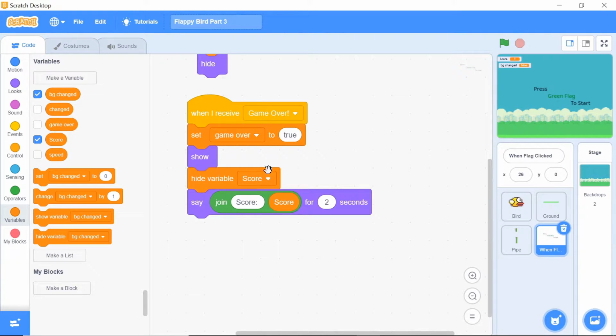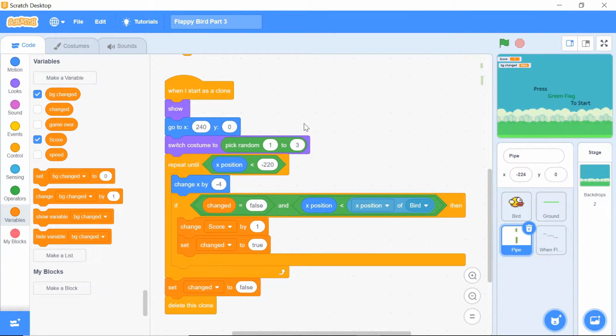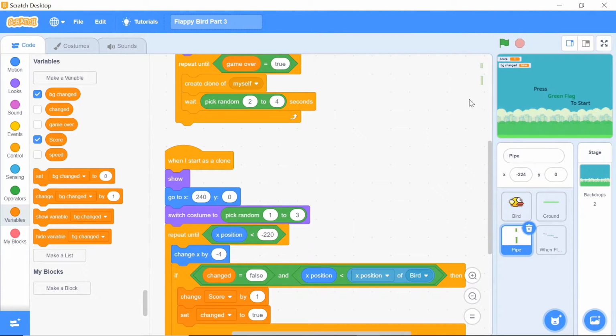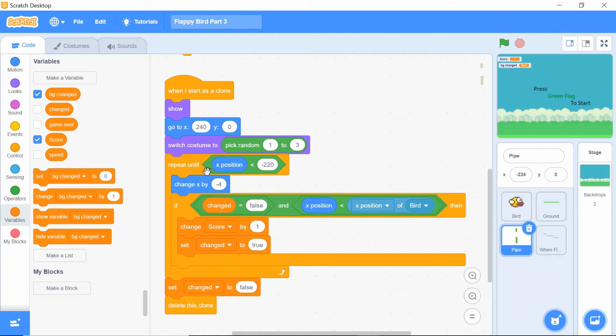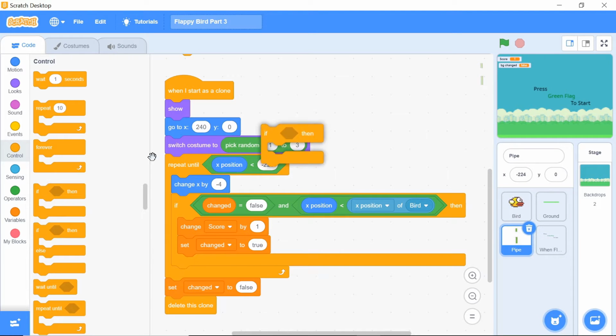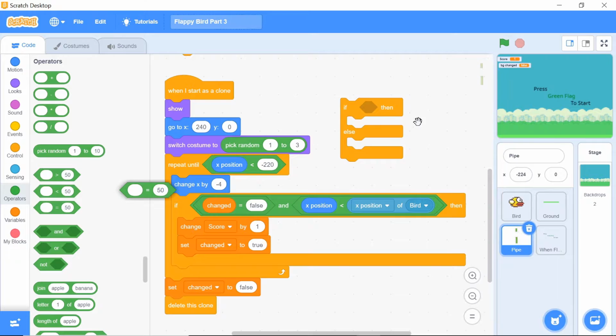So keep in mind that all this code is going to run parallelly while everything is running. So when the game is actually over, we'd actually want to delete every single clone that's in there. Okay, so to do that, what you need to do is to head over to the pipe sprite, and when you have your repeat until loop, you just want to have a big if condition. Okay, so actually not if, but if else. So if game over is equal to false, then well, we can execute all this code.